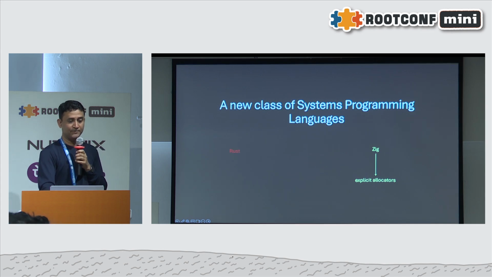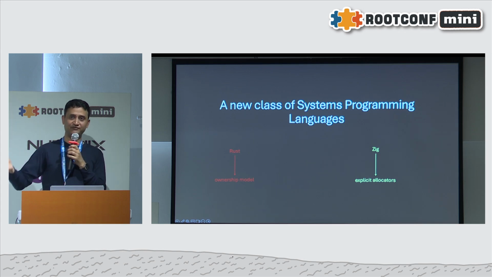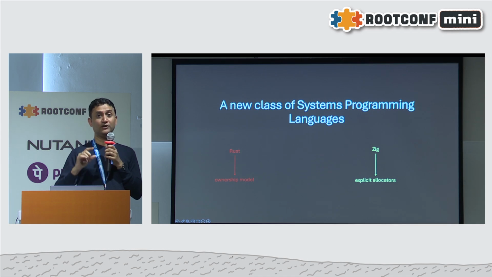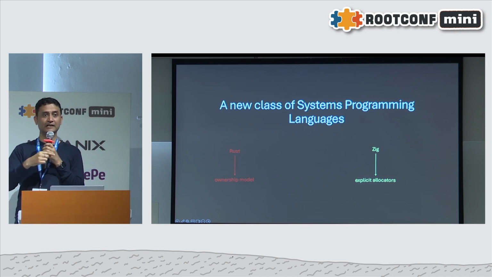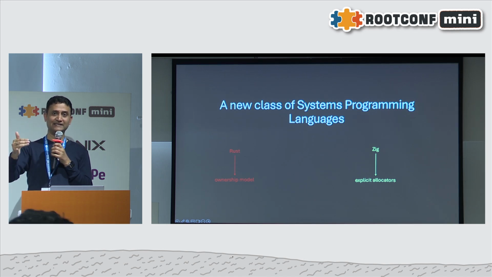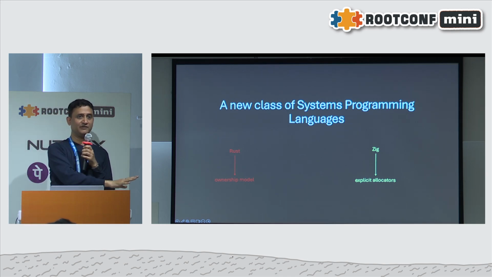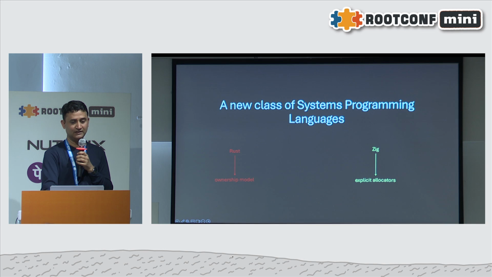Okay. Yet another example is Rust. Rust takes a very different approach. It takes a memory safety approach, which on its own actually doesn't have anything to do with the cost of accessing memory. But the kinds of things needed to guarantee that memory safety via its ownership model, a side effect of it is that the number of times you are touching memory often reduces. Which means that often enough, if you were to rewrite something in Rust, no guarantees, it would be faster. Okay, and almost all of it has to do with the number of times you end up touching memory.